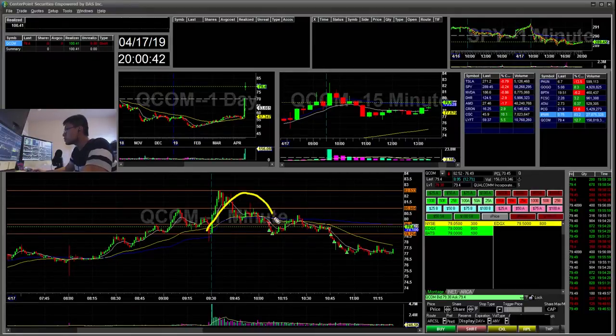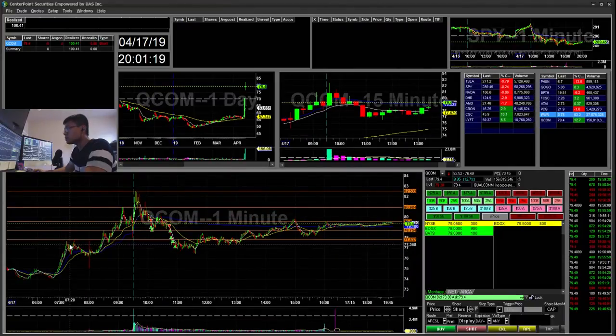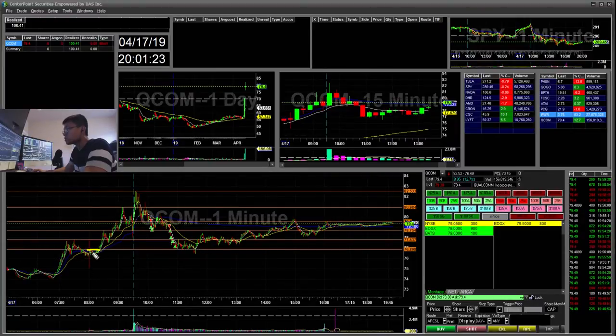It bounced back and then you can see it creating a bigger cup and handle — this was the cup and handle to break the 15-minute chart. You can see it breaks the 15-minute trend here. So I took a short there with my risk off the $7.95 area. Then it broke $0.79 and went all the way to the lows of $0.77. I took profit along the way and was surprised it didn't hold that support — it went all the way down to prior resistance, which became support, and it bounced off toward VWAP and higher. So I made a total of $100 from this trade.